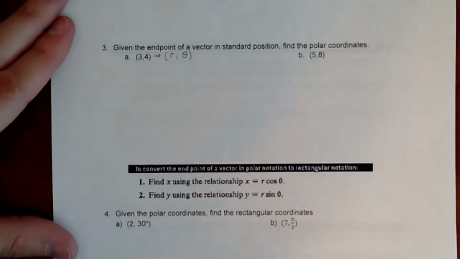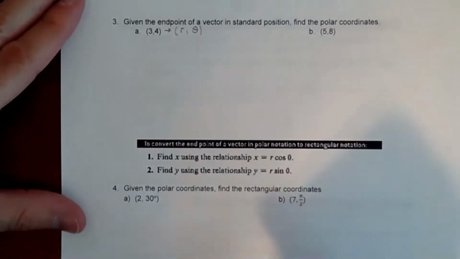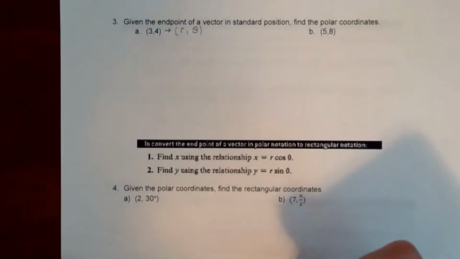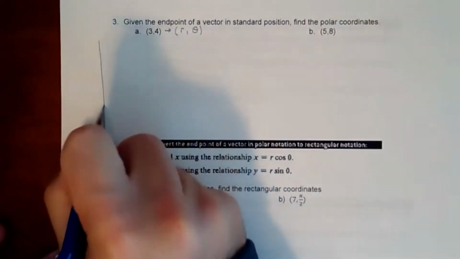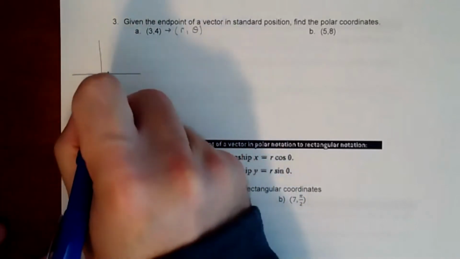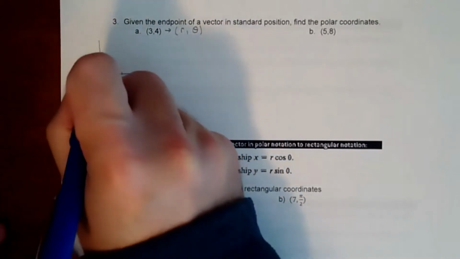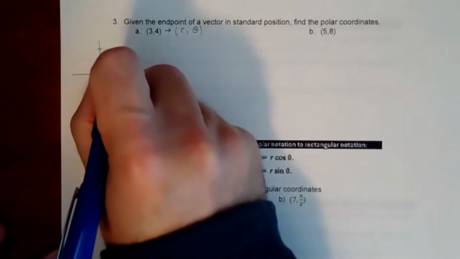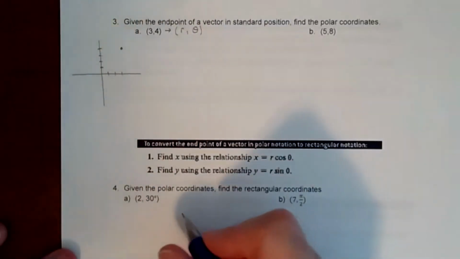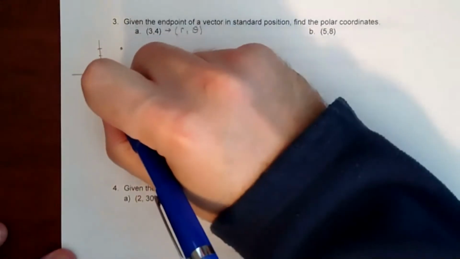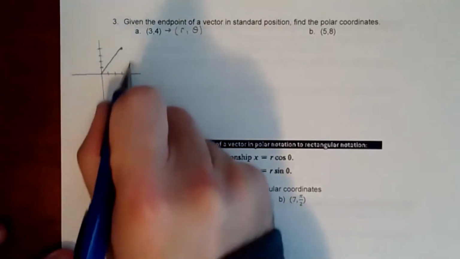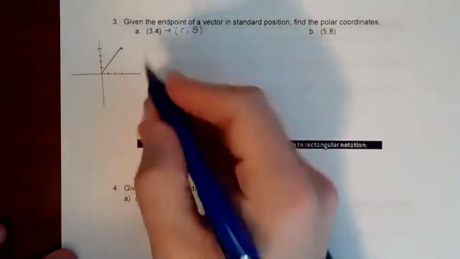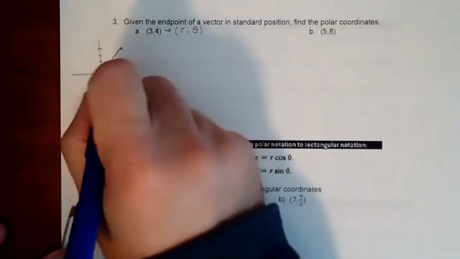All right. I don't know about you, but I am very much a visual person when it comes to math, especially if I can draw a picture. I'm absolutely going to draw a picture. It just makes things easier for me. So I'm going to plot this point. We go 1, 2, 3, 1, 2, 3, 4. Okay, so that's the point. And what I want to know is, if we were to have created a circle for this, what would the radius of that circle be, and what would this angle be?